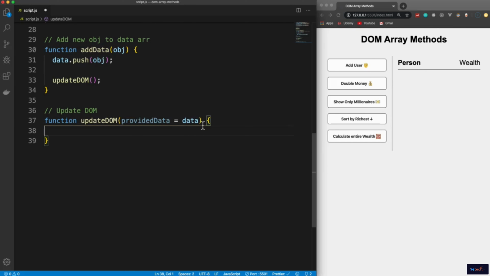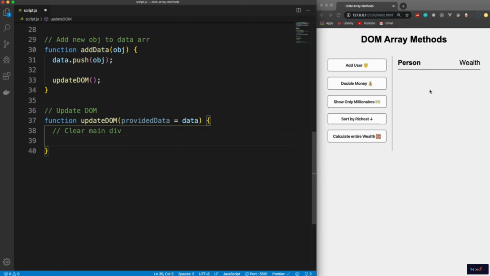And that's ES6 or ES2015 is when they implemented this. Before that, you couldn't do this. You had to do some other workaround within here, which made it very difficult. But luckily, ES6 saved us from a lot of hassle with JavaScript. So what we want to do first is clear the main div, because we don't want to just keep adding to it.